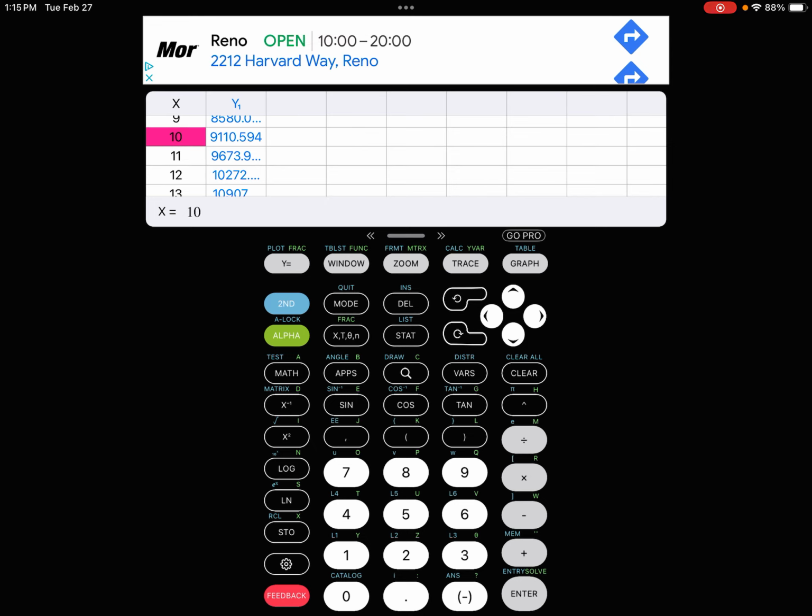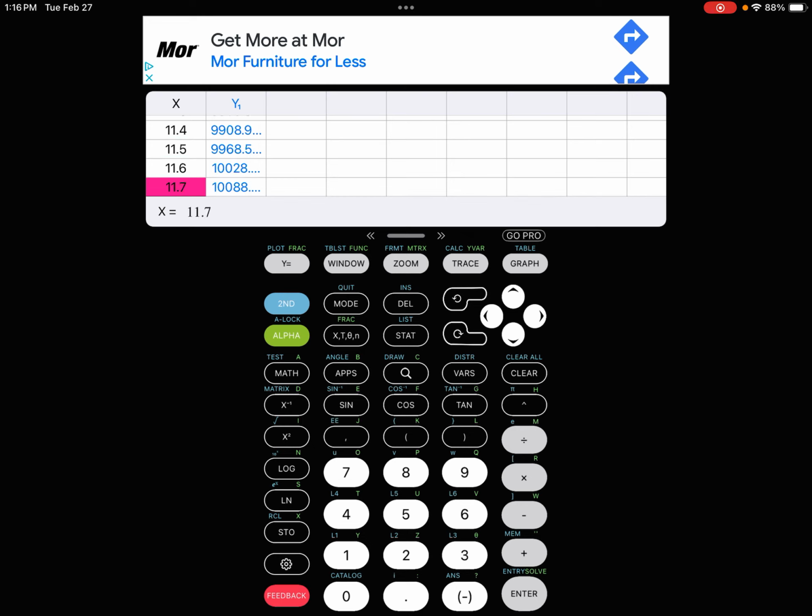And we can see that again, it reached 10,000 between 11 and 12. But, so that was a little bit of a waste of my time. What I should have done is zoomed in my table. So I should make this count by decimals. So I do plus 0.1, and now it'll count by a decimal, so I can get a closer picture of exactly where it's hitting. So this is hitting 10,000 between 11.5 and 11.6.